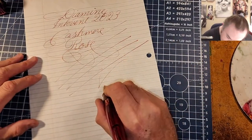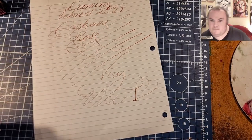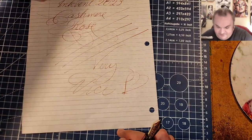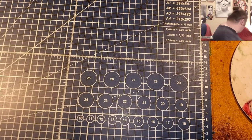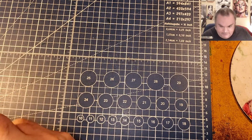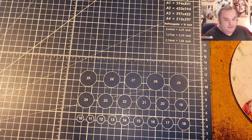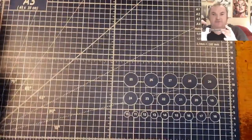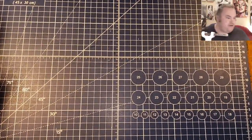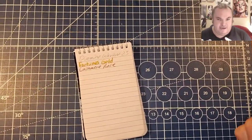Very nice. Very nice indeed. Okay. Let's do some paper review, shall we? Oh man, my room was a mess yesterday. I finally got my tree up, though, and I've been doing lots of organizing so that the coming year can start without a hitch. And I got one Christmas present under the Christmas tree, thanks to Gary and Kathy Scott.